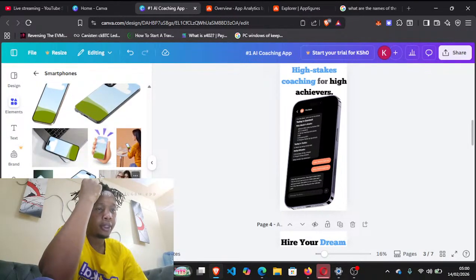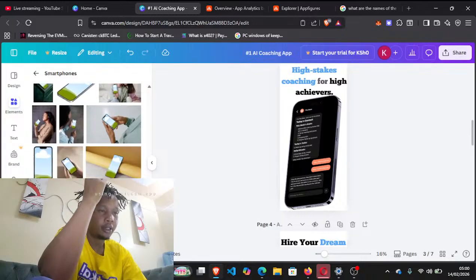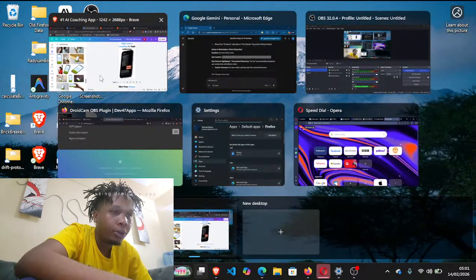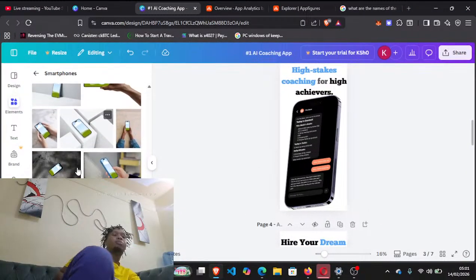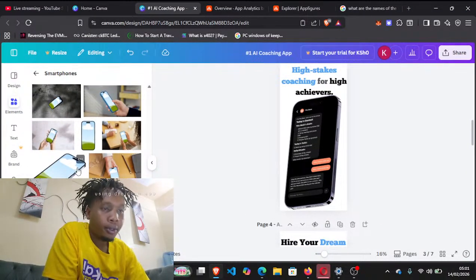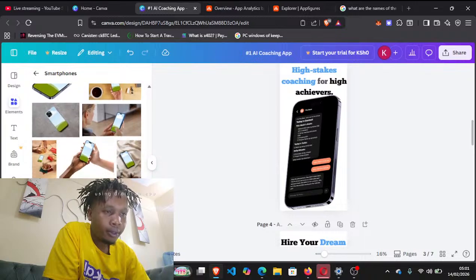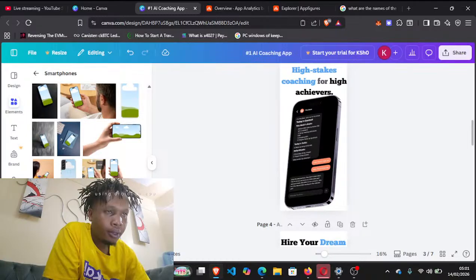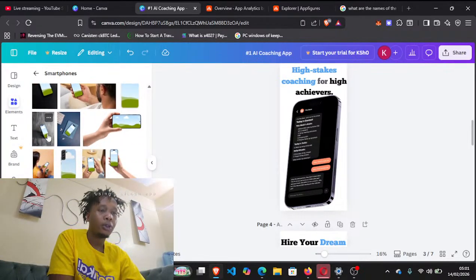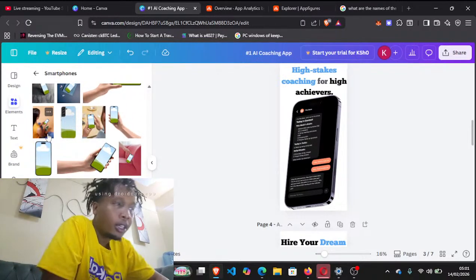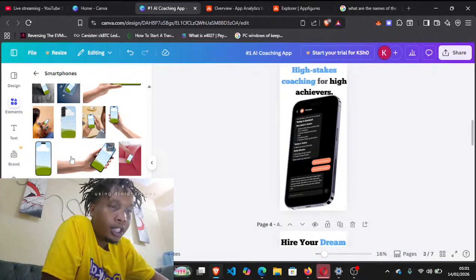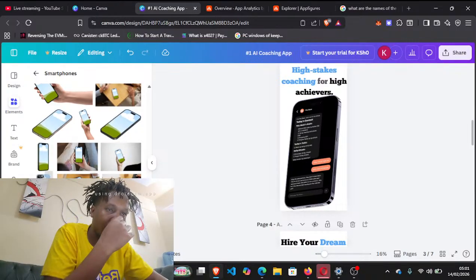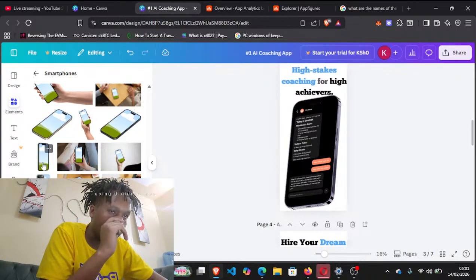From what I'm seeing, I might need to use one with the hand, though I didn't want to do that in this project. Or maybe you can remove background, but that's a premium feature. Haven't paid for this. I'll start a free trial perhaps. Let's go with this.